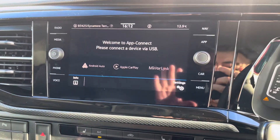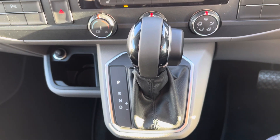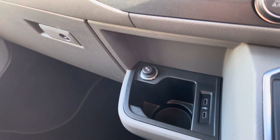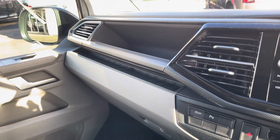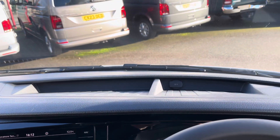This vehicle boasts 204 PS and comes with a DSG transmission offering a smooth drive. Practicality is not skimped on in the cab area, with a lower cup holder, two USB-C ports, and a 12-volt accessory port. Next to that is a lockable glove compartment for additional peace of mind, along with two open storage options including additional storage in the dash.